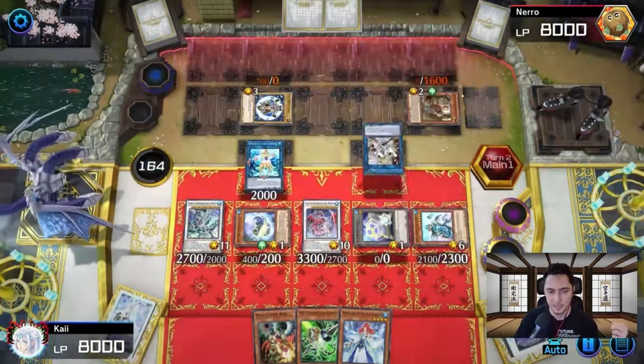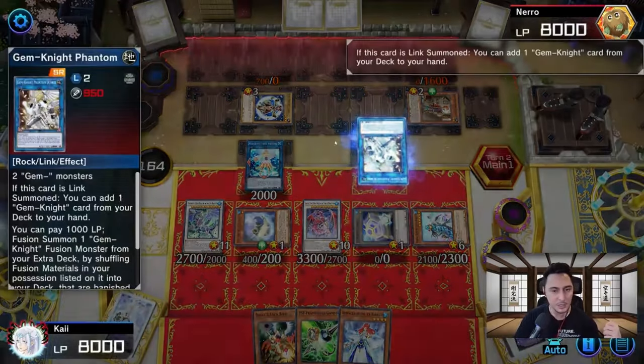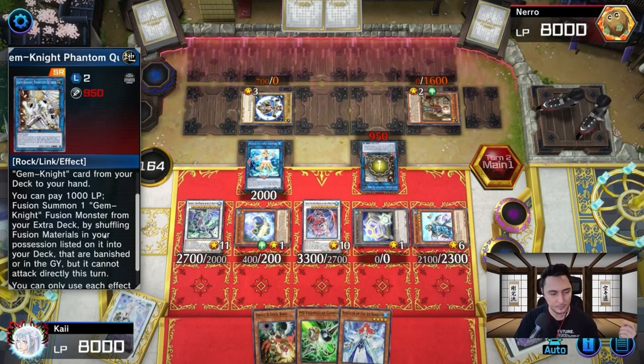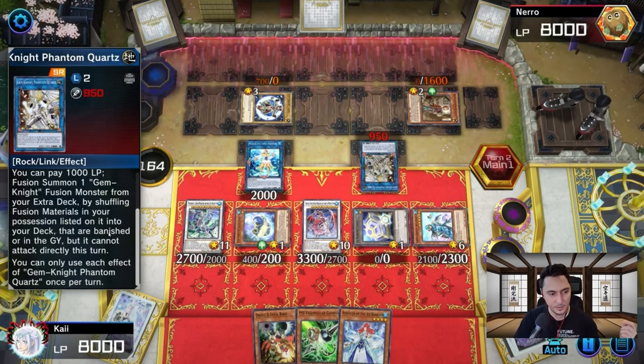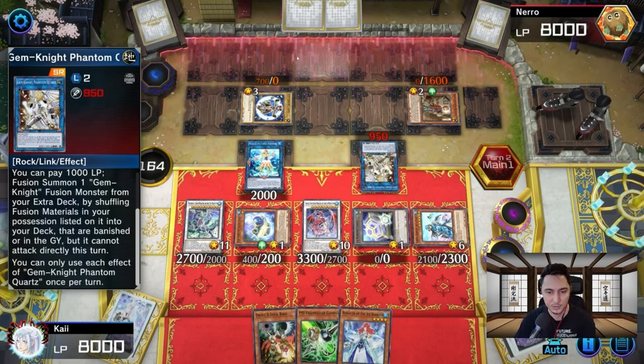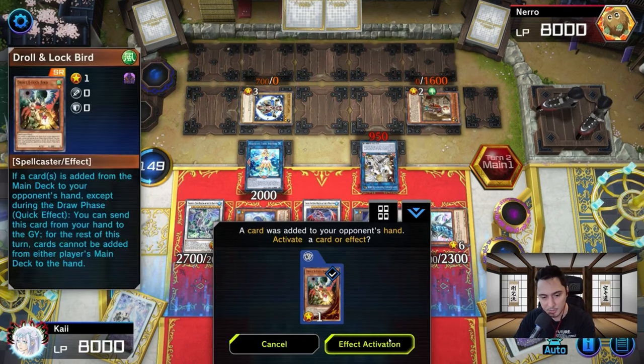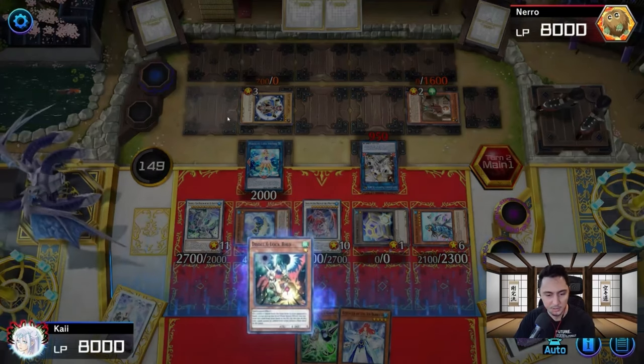Now, he played Gem Knight Phantom Quartz. If he's going to activate... Yep, you're going to have to get rid of a card, my guy. Gem Knight Fusion! He's got Gem Knight Fusion. He's going to Fusion Summon. But sure, let's just use it because we can.